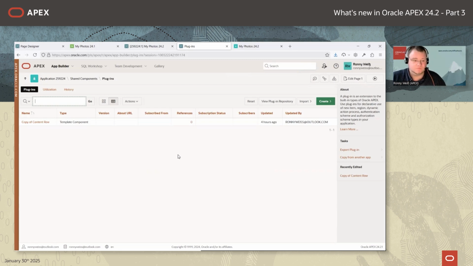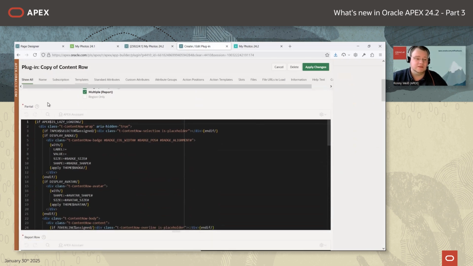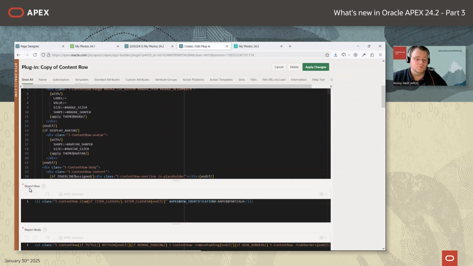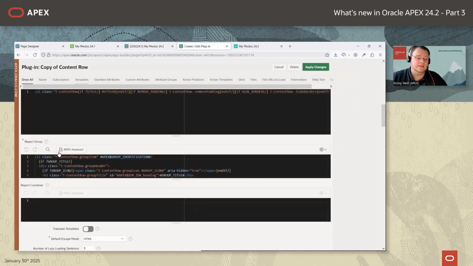What do you need to do? We go into shared components, into plugins. Then we have our template component plugins. And when we take a look at these templates, then we got with older Apex the partial template. We got the report row template, the report body template, and now we also got this report group template.